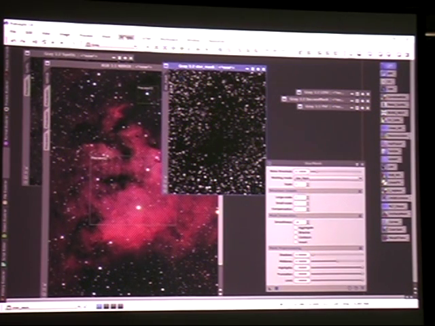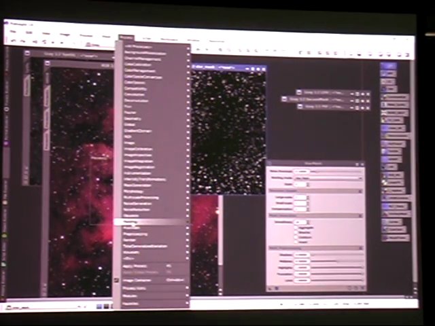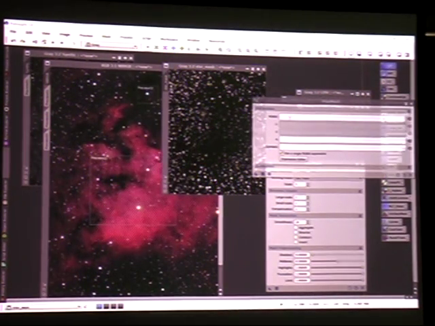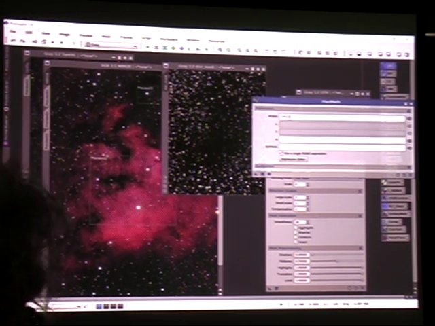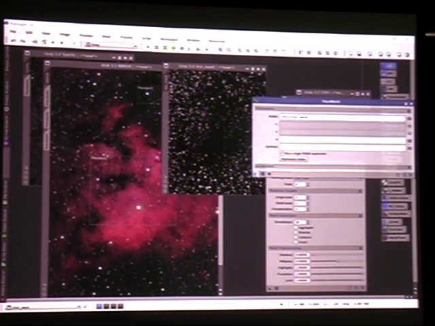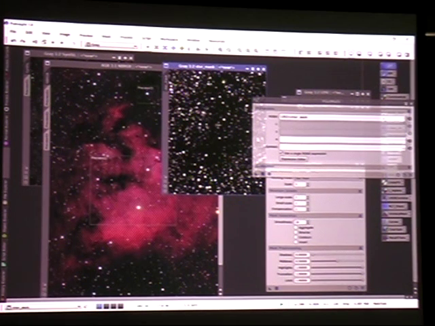So, open up Pixel Math, which is down here. And what we want to do is add LDSI plus star mask and apply it to the image. Did you see what just happened? My bright stars are now in my star mask. Only problem is they're going to have some fairly sharp edges, the bright stars that I just added.